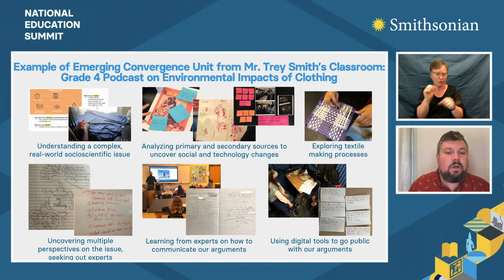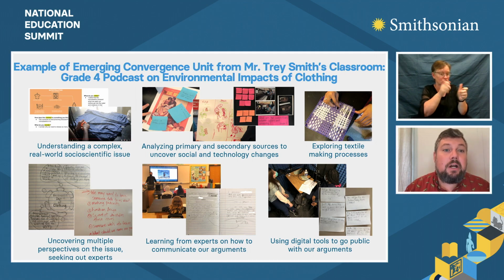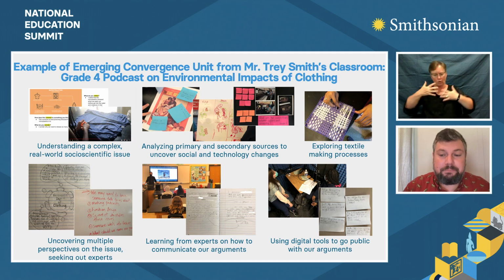And so as I'm working with students on this problem, we're trying to first unpack what are some of the issues, right? Well, some of the issues are that we often are making clothes very cheaply. We have social media that influences what we wear and why we wear it. And gosh, if I have a social media account, I don't want to be caught wearing the same thing too often. So I maybe need new clothes for different photos. So thinking about how changes in technology have not only made it possible to make things faster and cheaper, but also have influenced what we wear and what we present to other people in the world.